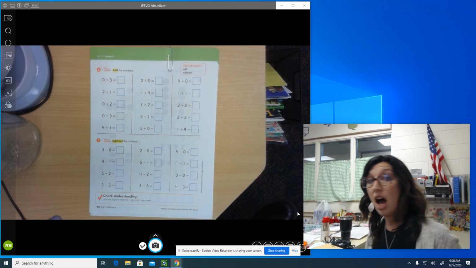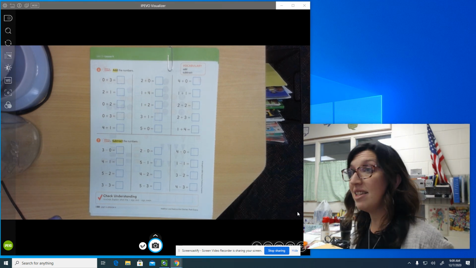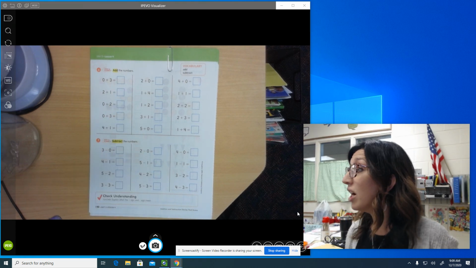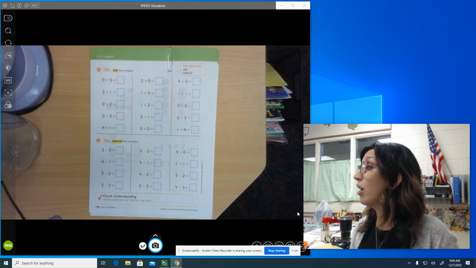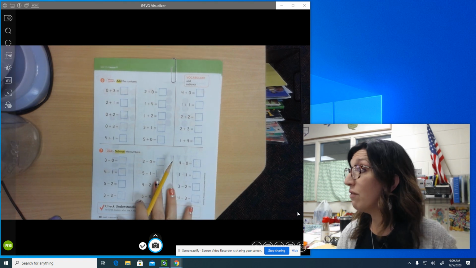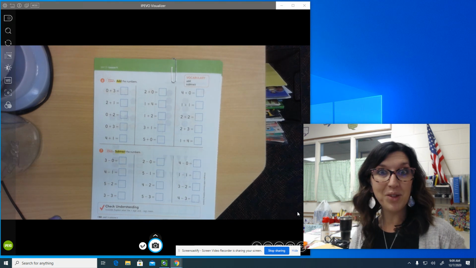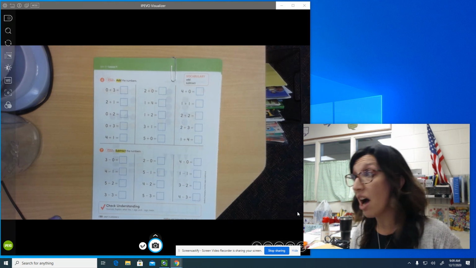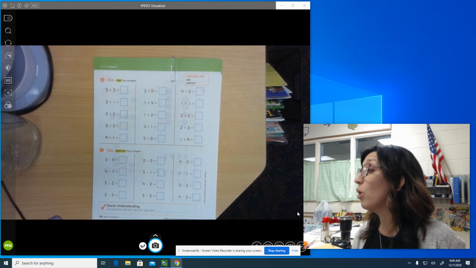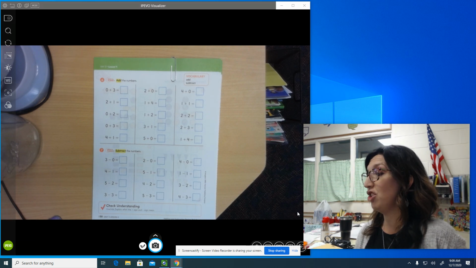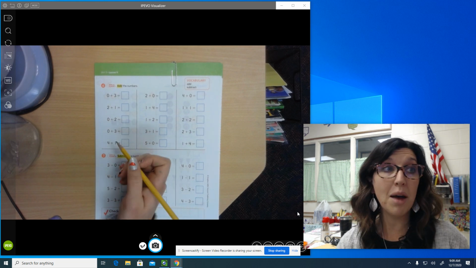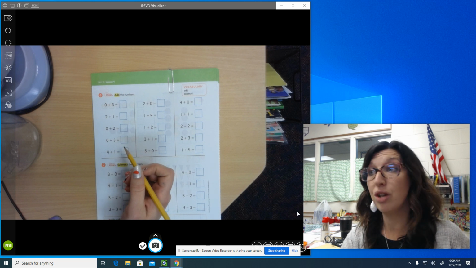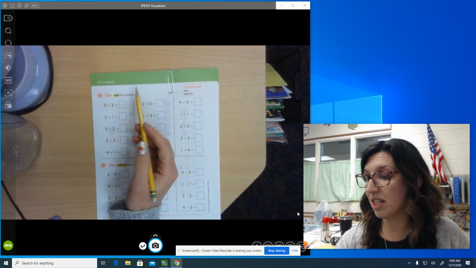We're just going to do the opposite of what we just did in our other lesson. Instead of starting with a picture, we're going to start with the equation and then we're going to draw a small picture that goes with our equation to help us figure it out. Sometimes you get really good at this and you don't need to draw the picture, but for today, we are all going to use the same strategy. And that strategy is to draw a picture to go with our equation so that we can count if we need to in order to find out how many altogether.